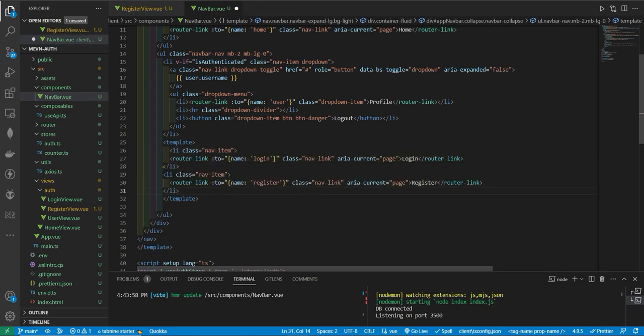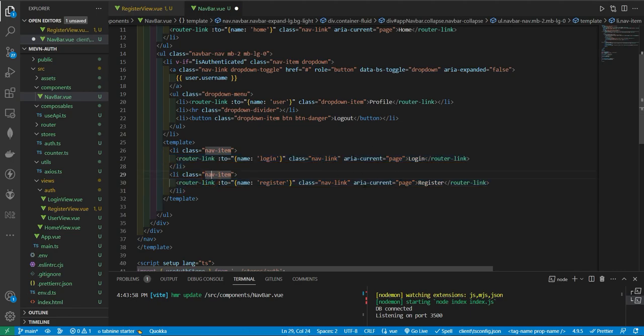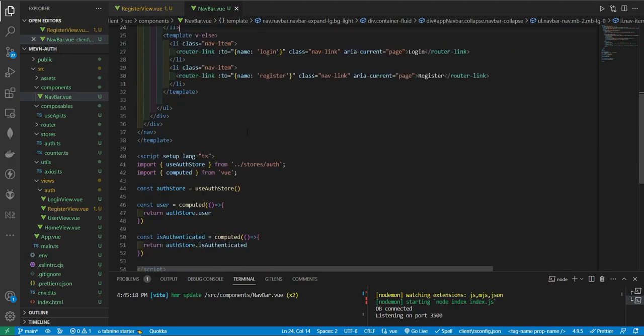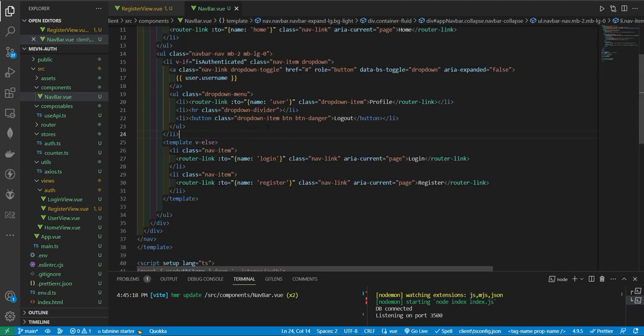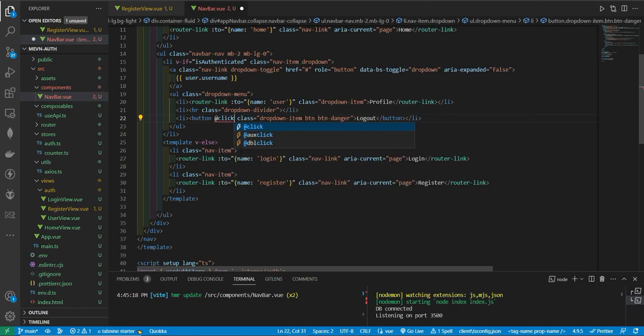If the user is not authenticated, then I will show login and register links. If we click logout button, then we will trigger logout function.